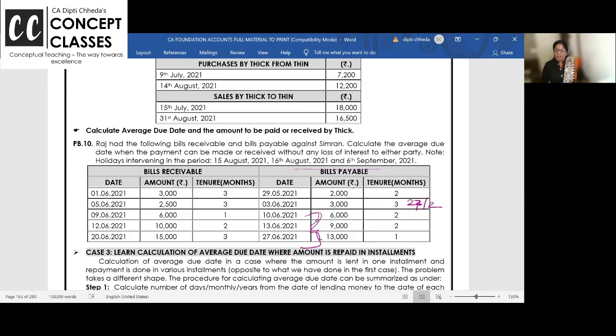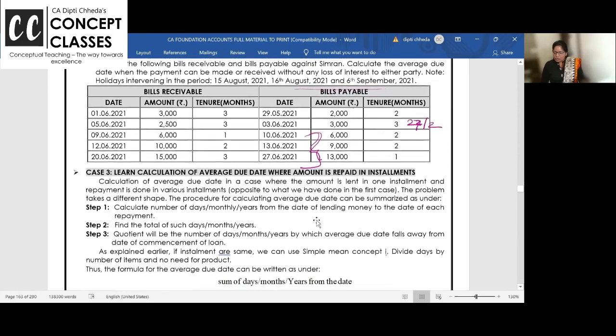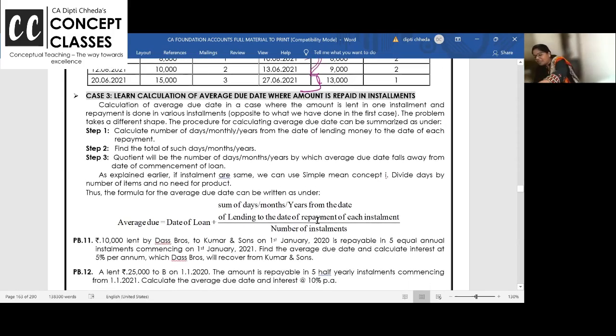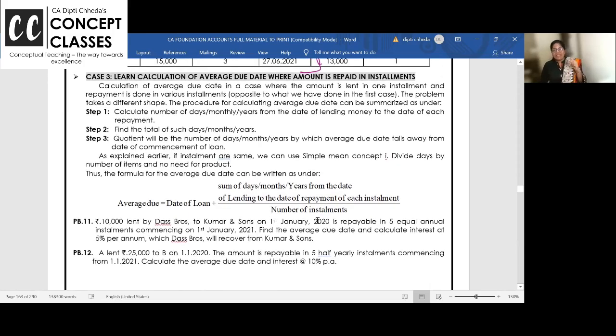It is different. Chalo. So now let us do the third method. It is pretty simple, and let me tell you one actual incident. When this problem came in question number 1 compulsory in one of the accounts exam, the student said कुछ तो out of the portion आ गया. 5 mark के लिए इतना सा. Before starting only I am saying it is like itna sa 5 marks ke liye. So it is that easy method to calculate average due date.